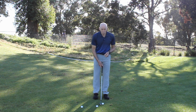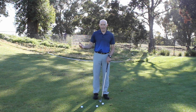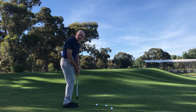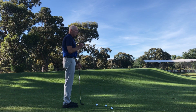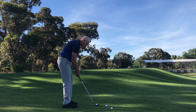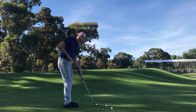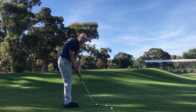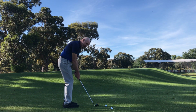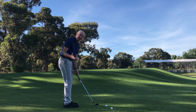So one thought that you can have, particularly if you notice that you're hitting those types of shots, or if you've recorded your swing and you notice that your swing path is moving around your body too much, let's have a look at the path that the club should be following. So from address here, if you imagine like an extension of the shaft here, and as the club goes back, imagine the shaft sitting on a board, and as the club swings back, it's sliding flat against the board that it started off sitting against.